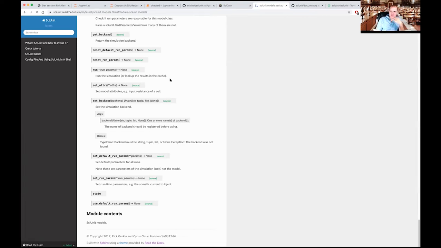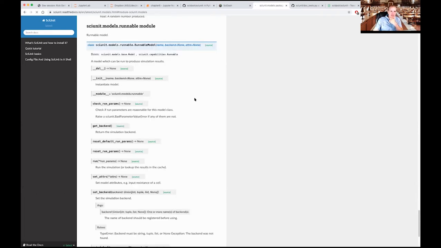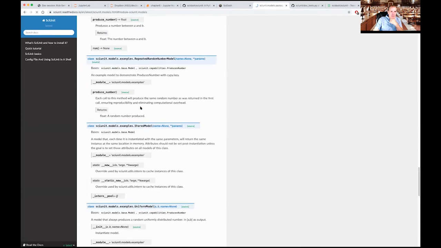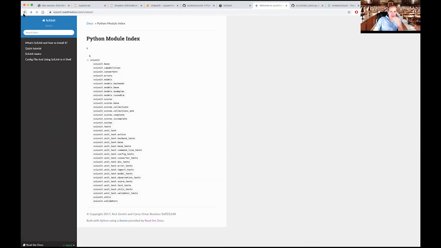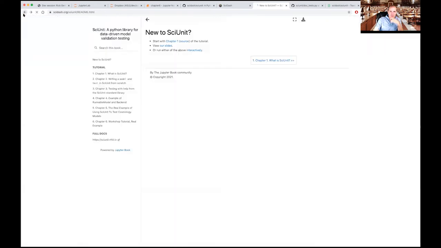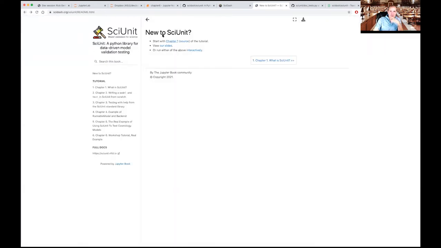I'm thinking about moving to something more like nbdev, where I'm building in the notebook from the start. I know maybe some of you hate Jupyter notebooks. I know there are some developers who do, but I think it's a really powerful way to develop. So the API documentation is all there. That's all built from Read the Docs every time there's a push, like I guess most of you have in your projects.